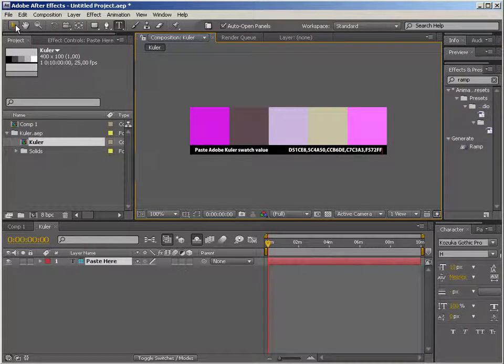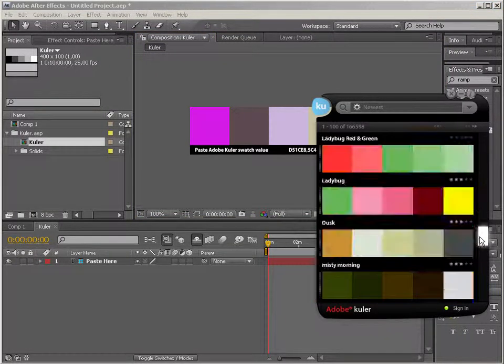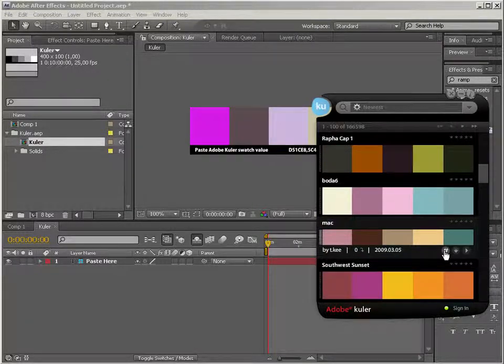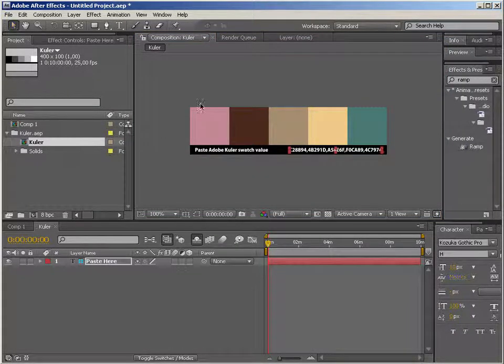Isn't that beautiful? It took like 2 seconds to do that. This is great. Let me just do it again. Okay, let's just pick some swatch here. Let's take this, copy swatch, double click, paste. Beautiful, guys. This is just too good to be true.